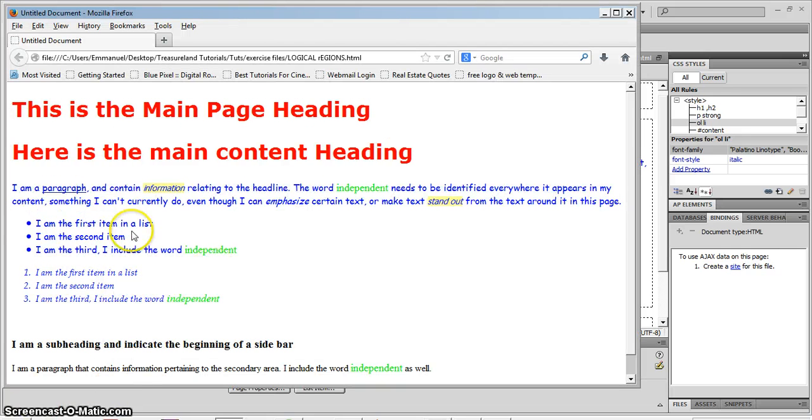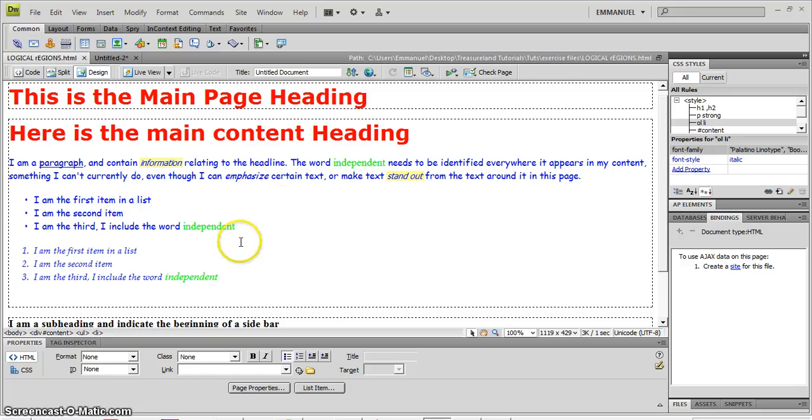Now this is what we have when we preview in browser. If you take your cursor over the word paragraph, you can see that it is ready to be clicked. That tells us that our word paragraph has now been linked. It has now been converted to a link. Let us get rid of this and come back to what we were on before.